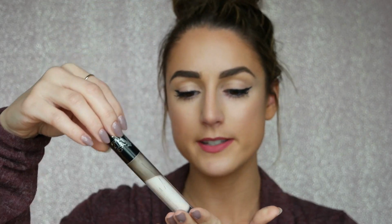And then the last product I have to share is this Kat Von D Locket Cream Concealer in the shade L1 Neutral. If you watch any of my Instagram videos, my YouTube videos, I use this in almost all of them. I actually try to mix it up because I feel like this was getting a little redundant, but it's finally empty and I'm so sad. I use this underneath my eyes. I use it almost as a highlight, so beneath my eyes, on my chin, between my brows, and nothing has compared to this product. This I probably will 100% repurchase at some point.